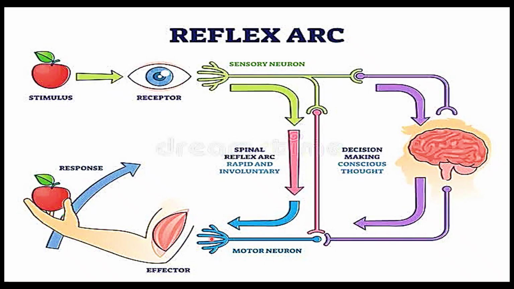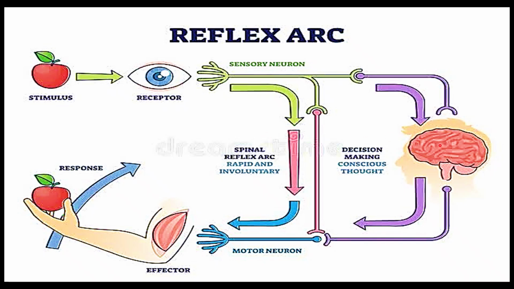That is, the motor neuron will always connect to the effector, which is a muscle, which will cause your hand to move. So the two systems are here. We have reflex action here, which is involuntary, and then we have voluntary. In other words, we have involuntary action and voluntary action. So this one is voluntary action, sorry, and then this one is involuntary action. This one is reflex action.